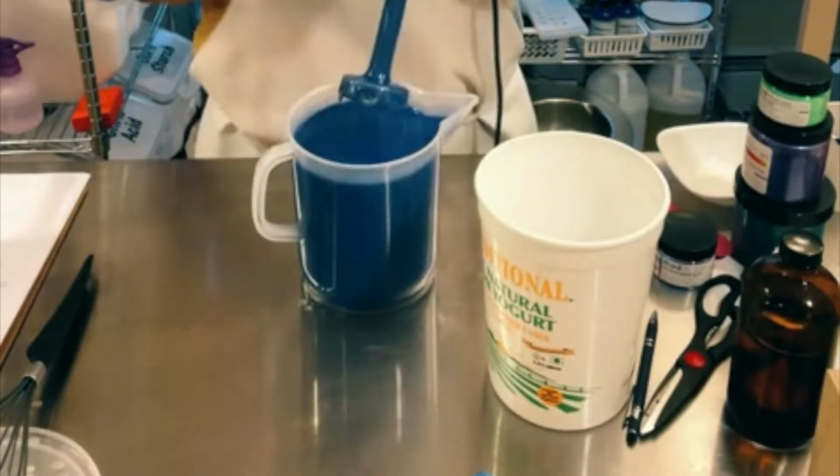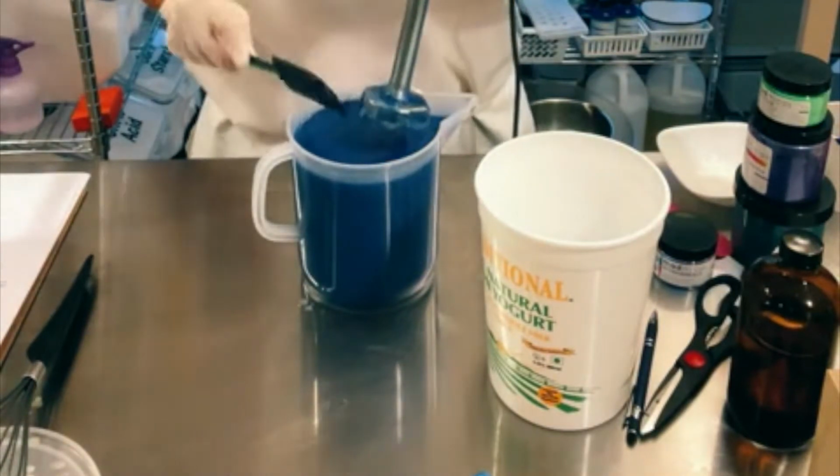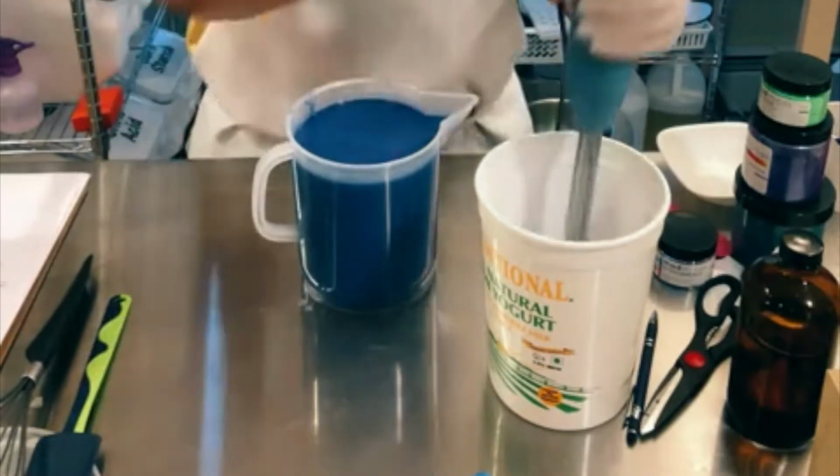This is the first time that we've ever done a single color in a soap, and we chose to use Mad Mica's Ultramarine.